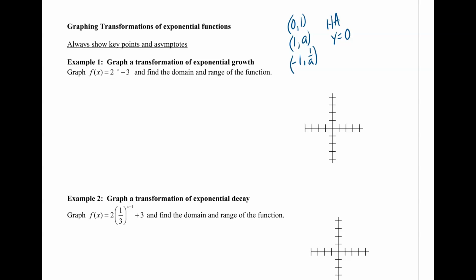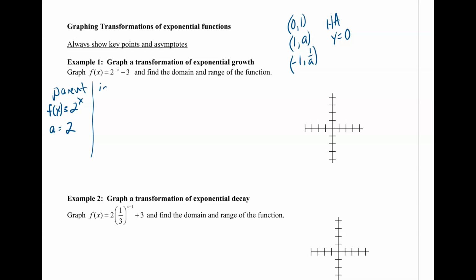So in this first problem, let's identify what is the parent function. And we see a base of 2. So the parent here will be just, let's call it f(x) = 2^x. So that means, importantly, a is 2 for this problem. All right, let's take a look at the inner function, the outer function, and then the transformation rule.